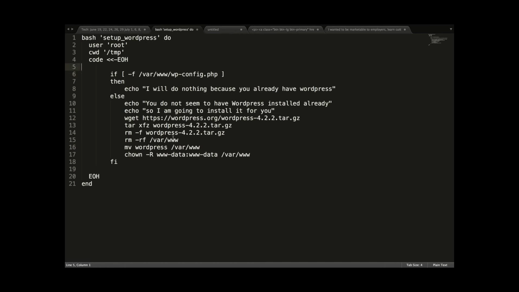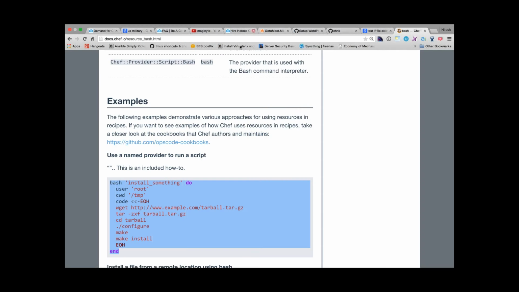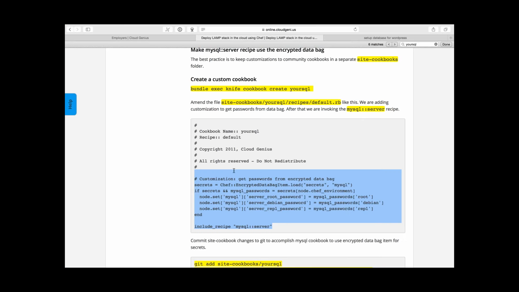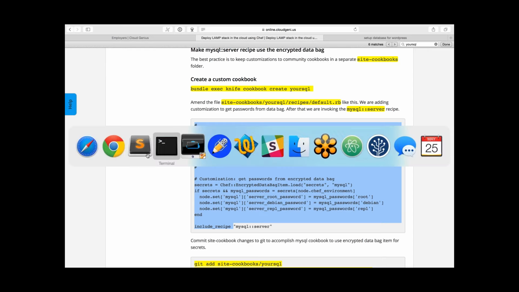And so now lines number 6 to 18 will constitute your script run that gets invoked through a recipe that you will create as a part of your default cookbook creation that goes here. So this is a recipe in that cookbook. The recipe is the default recipe. So you will also create a default recipe that goes in your new cookbook. And this cookbook will be about setting up WordPress. And this will be the default recipe that will look like this.